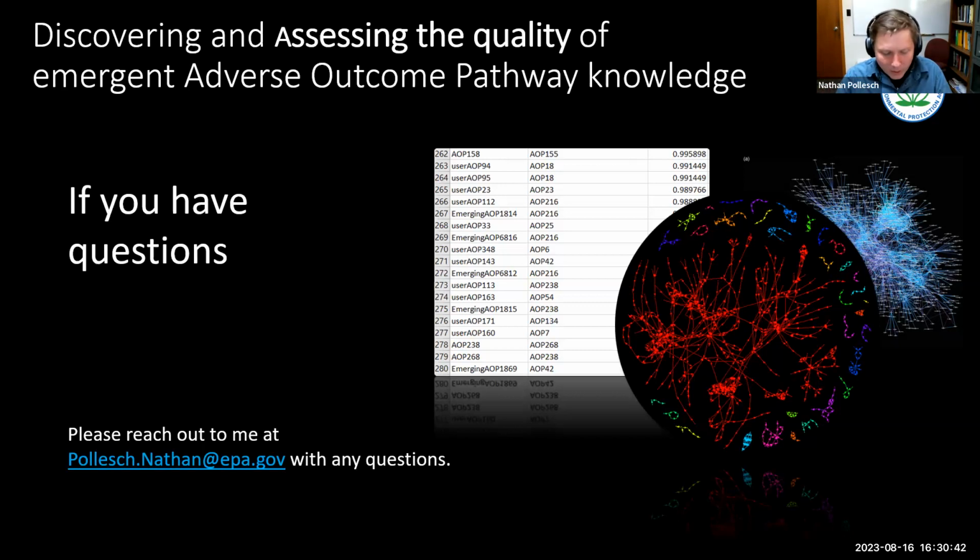So this is important in our work here. The work on domains of applicability and expanding that information is super important for this. And then relative to coming up with these metrics for overall scores and weights on the AOPs, whether they are user specified or emergent AOPs, this is getting at that side of things as well. So that's what I prepared for you, and I'll end it there.